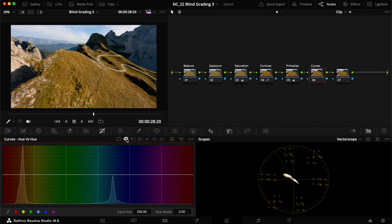With curves now, I think we are gonna go in and say hue versus hue, just gonna isolate these colors here a little bit, maybe stretch them out a little bit more, and also the blue tones here. I'm just gonna see what I can do with them. So if I move this up, we can get it a little bit more orange. If we were to go with that very teal and orange look, we could kind of balance this in a little bit. See, I still want it to be a little bit towards that greener side. So pulling down the red side a little bit to pull it closer to the green, and pulling the green up to not get it too close. I think that looks pretty good.